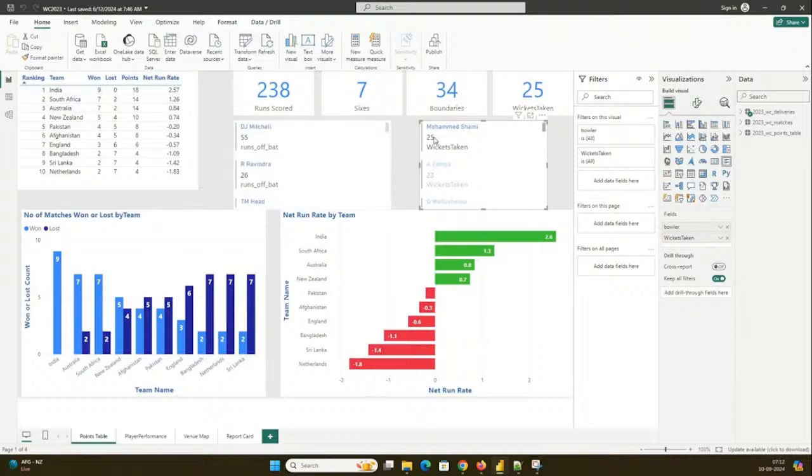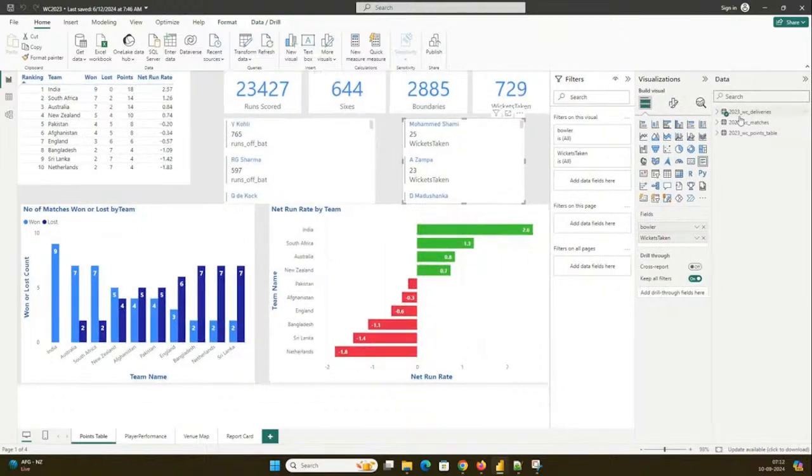So if you see at the bottom, you have graphs here, like bar charts, horizontal and vertical, and it will show you how many matches have been won and lost and what is the run rate. Okay, how could you see this report? End of the day, I'm having three data sets over here. These three data sets have made some transformations to make a visualization which is showing me in the front screen. Okay, on the summary, what has happened in this World Cup? Okay, and similar way, at a summary level, I'm able to see.